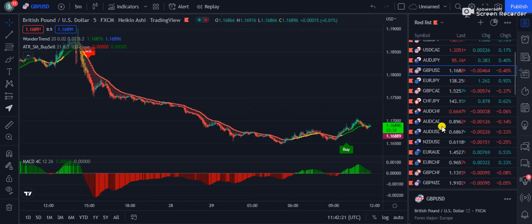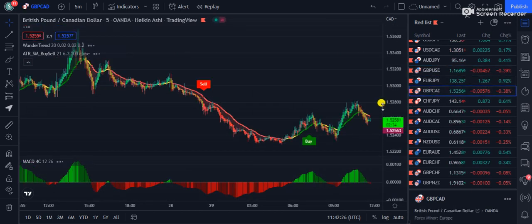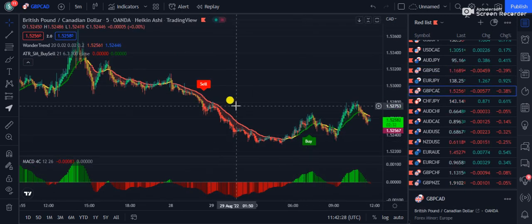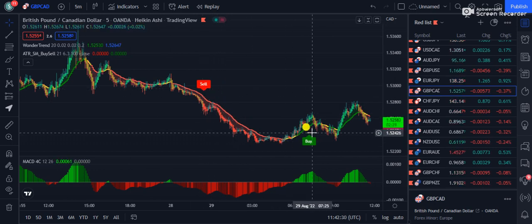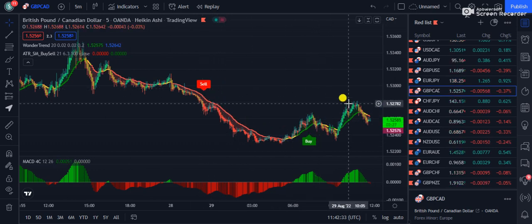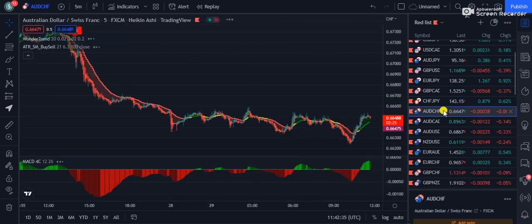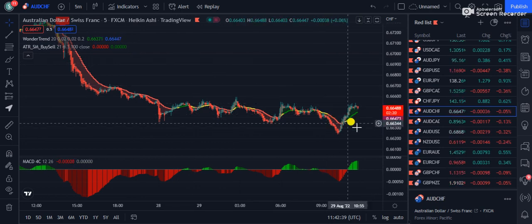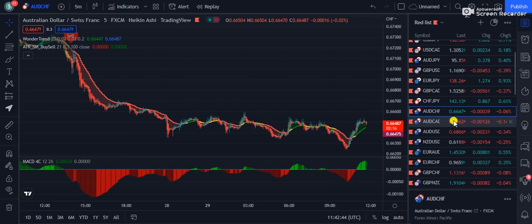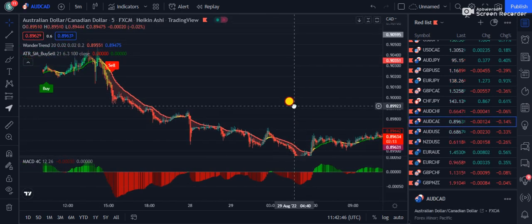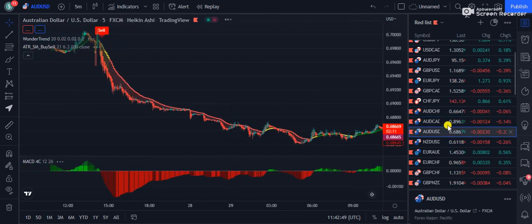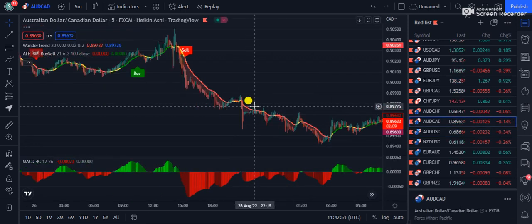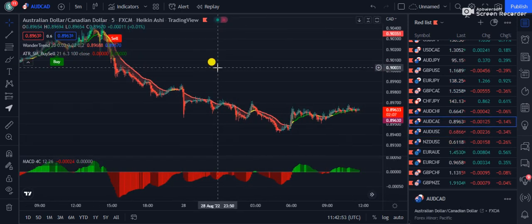Okay, so let's choose some slow pairs like Great Britain Pound CAD, Great Britain Pound CHF, like this, so that we can see. Now on the slow pairs you can see sell wonderfully well, and the buy signal went very wonderful. Let's have another slow pair, AUD CHF. Guys, look, it has only given a sell signal, and you can see the market is already down, and you will trade it from signal to signal because you will take the full ride. So try your best to take the full ride because this indicator is working very well even on the slow pairs as well.